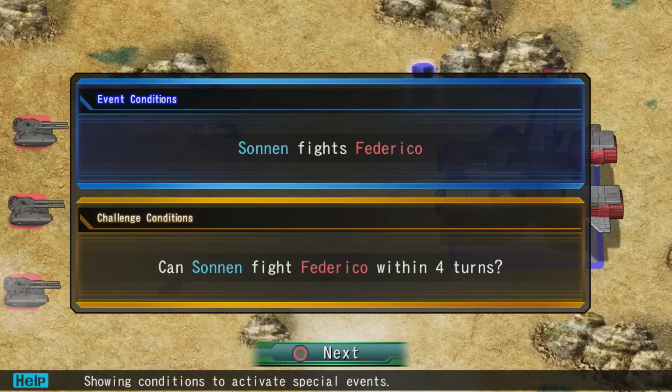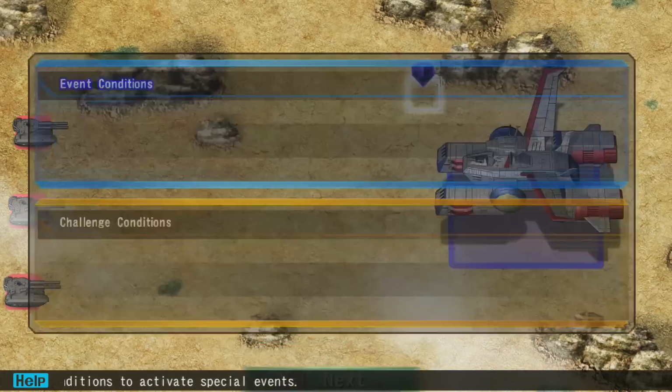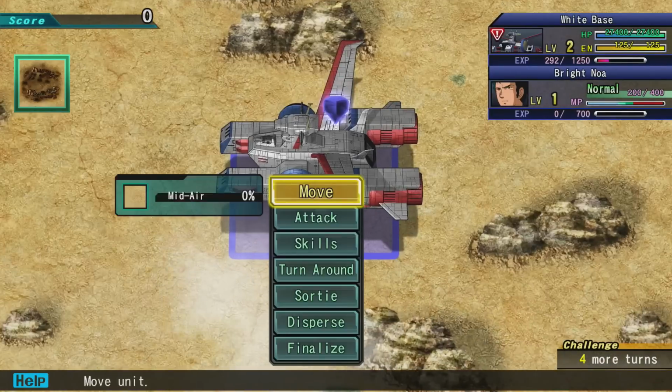All I know is we use some Zudas to protect some HLVs. He just has to fight Federico in 4 turns. That's gonna be easy.